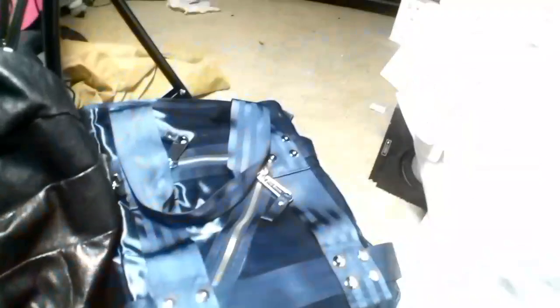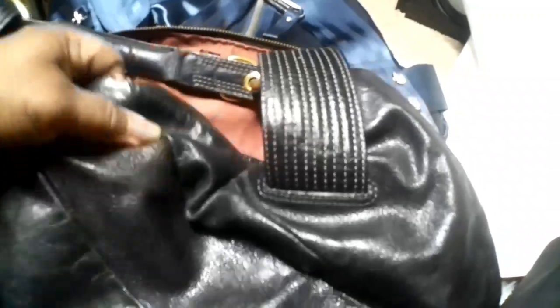Very nice. Alright, let's go for my leather one. And this baby. This baby. I don't remember what I paid for it, but it cost me a lot. And I was even at the negotiations. Brand new leather Juicy Couture. Look at that. Look at that. Nice. Look at the handles. Like I said, I collect all of Juicy Couture. Not just the pink ones or the pink and green, but I collect it all. A true Juicy Couture collector. Black label, pink label. I do it all.